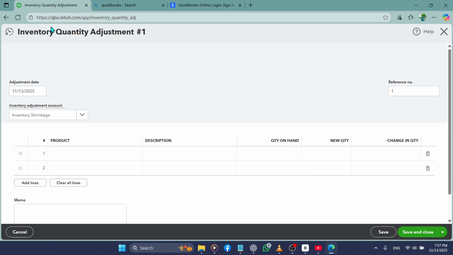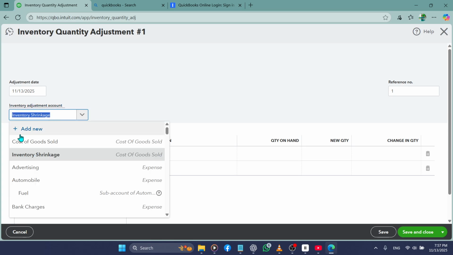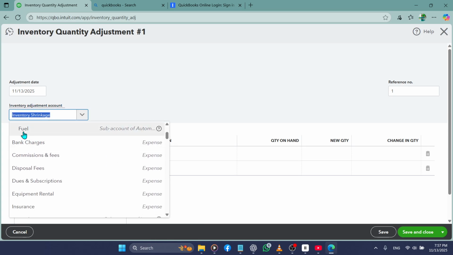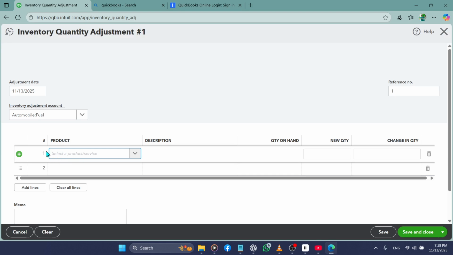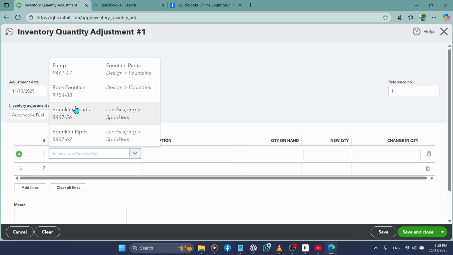Start by giving your item a clear and descriptive name, such as blue t-shirt or printer ink cartridge. You can also assign an SKU number if you use one to organize your products internally. Under the category field, you can group similar products together, for example, office supplies or apparel. Categorizing items helps you keep your inventory list organized and easier to manage later.